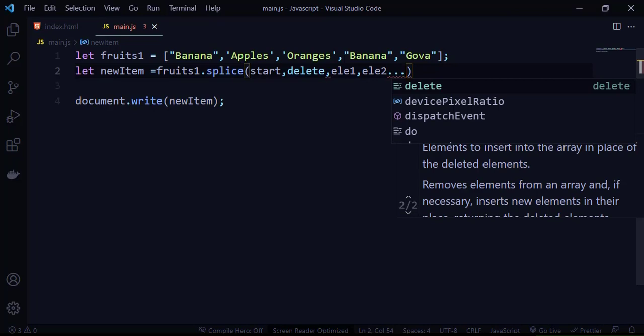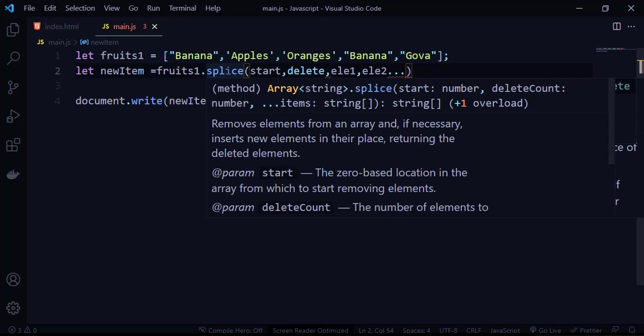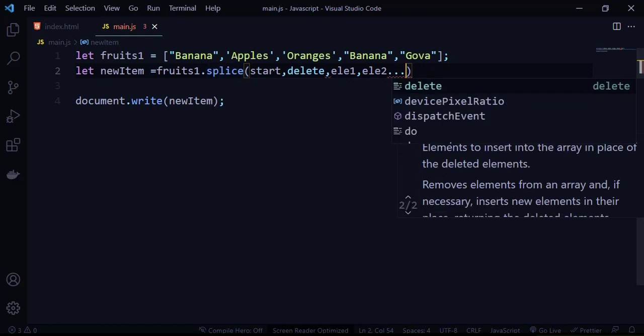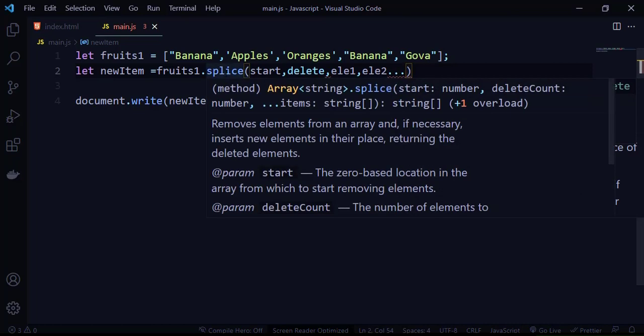So what it does, the splice method changes the contents of an array. It's not like slice. Slice is not going to modify the actual array. Instead, it's going to create a new array. But splice can change the actual array. If you want to add items to an array, you can. If you want to remove some item from this array, you can. If you want to replace, it can. So this splice method actually can modify the array, but slice won't modify the array.